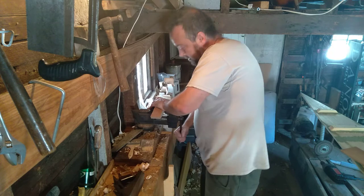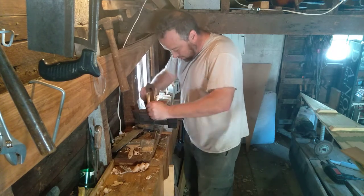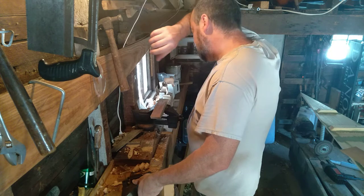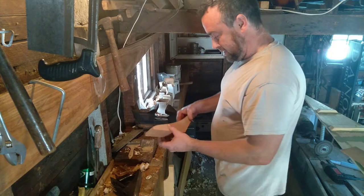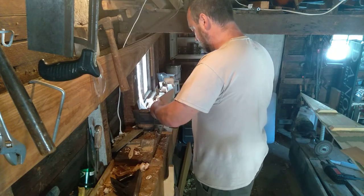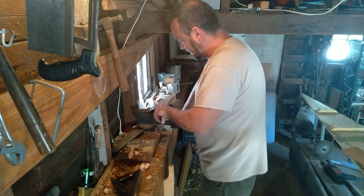One little high spot there that the blade may have missed. See if we can turn this on edge and clean up the sides.